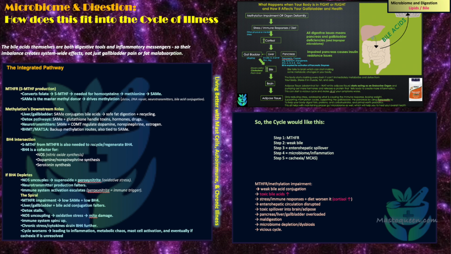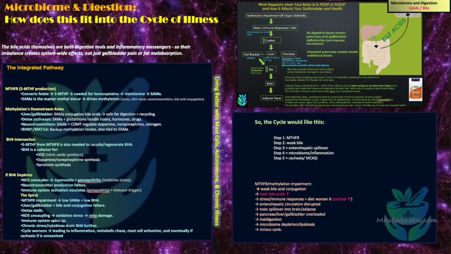It also, if the BH4 depletes, your neurotransmitter production will fail. Immune system activation will escalate because of the fact that you're making more oxidative stress to the body, and it's going to keep your body stuck with your immune system constantly kicking in. Stress does the exact same thing, whether it's stress in your life, stress mentally, or stress from eating, breathing, etc., something physical due to diet, pollution, whatever the case may be.